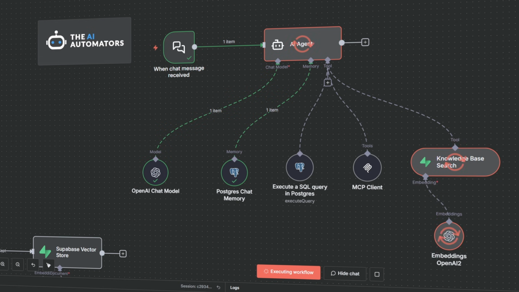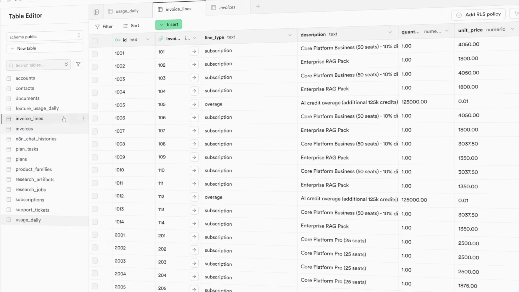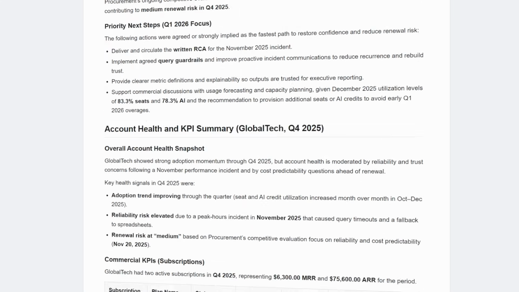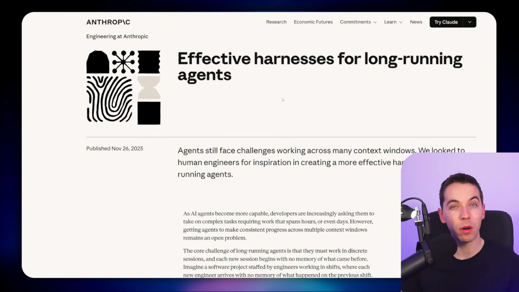Most AI agents you see demoed online can't handle complex or long-running projects. They look impressive for simple jobs, but ask them to complete big tasks such as deep research, extended analysis, or to create comprehensive reports, and they tend to fall apart fast. The problem is that AI models have limited context, and most complex projects cannot be completed in a single context window. Anthropic recently published their solution to this, called an agent harness.